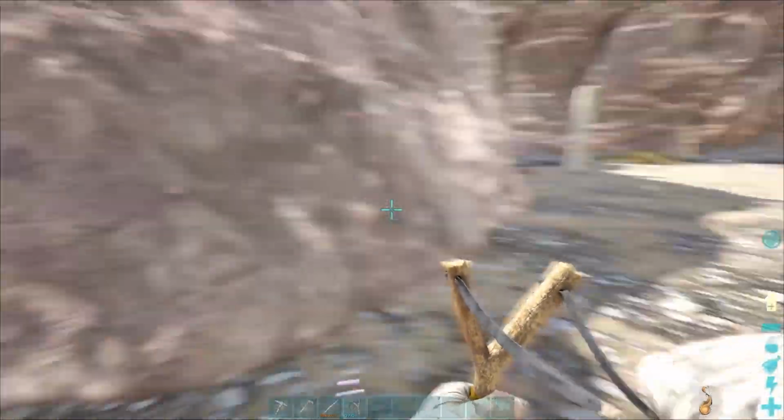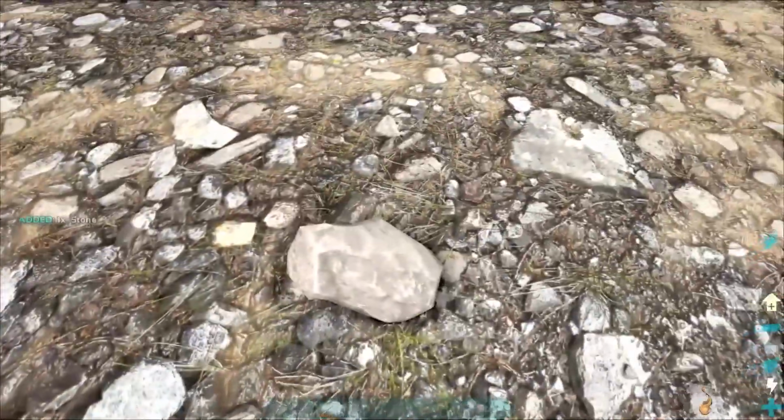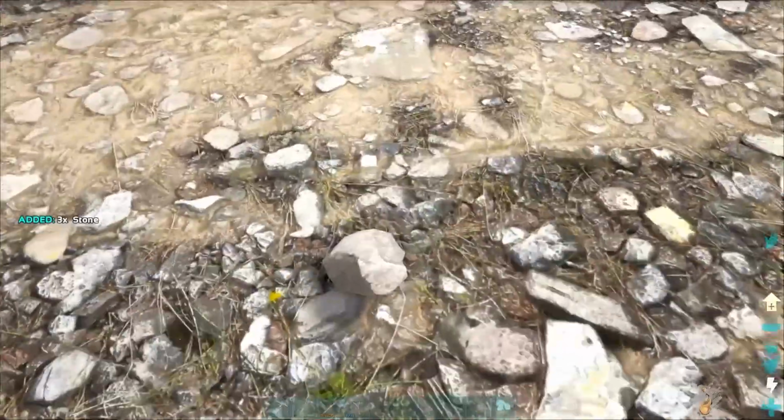Okay, well, I mean, I guess we can pick up rocks. I think there are normal stones around here. Yeah, these things. I guess we'll just have to collect these around. I really want to know what these seashells do. We'll figure it out, guys. We'll get there.